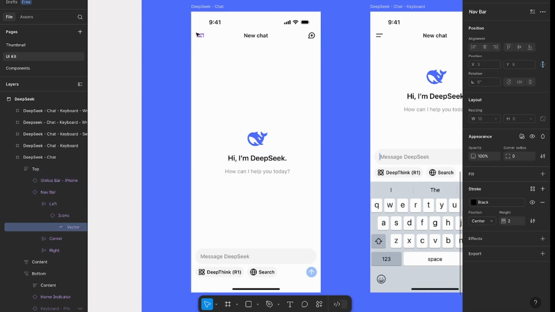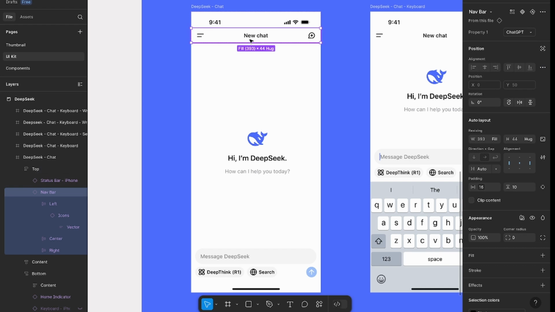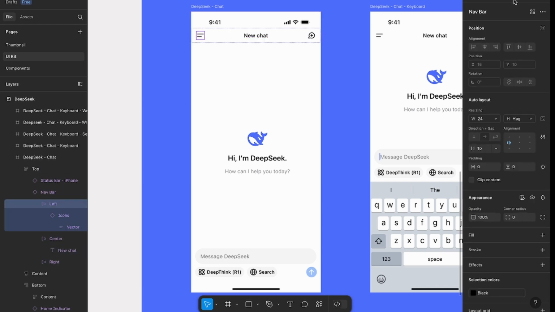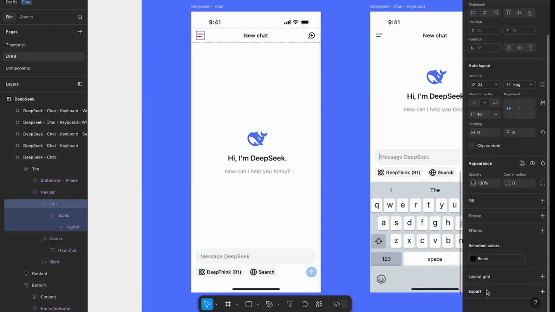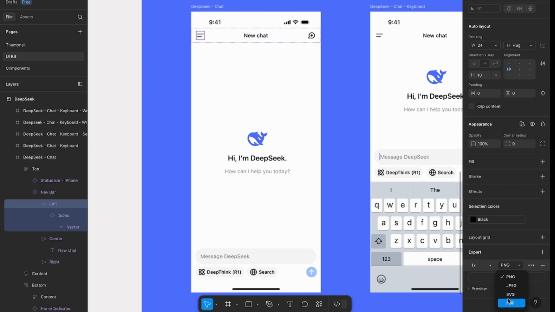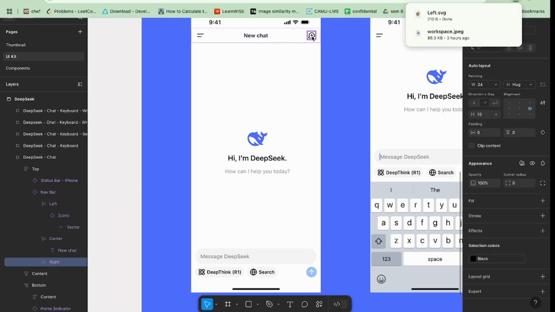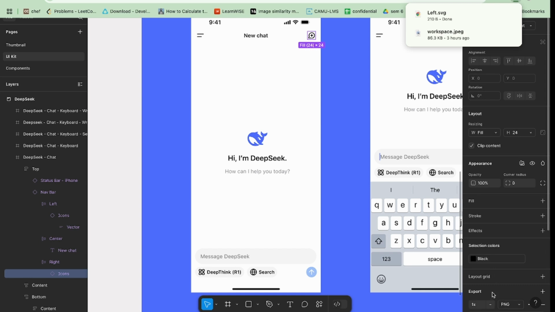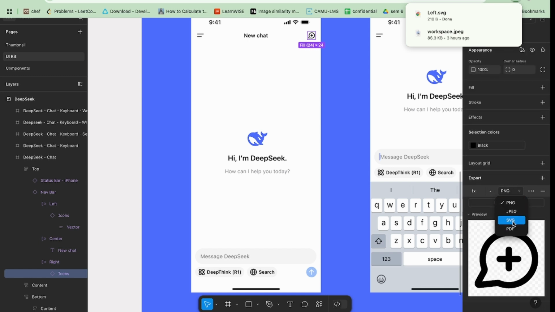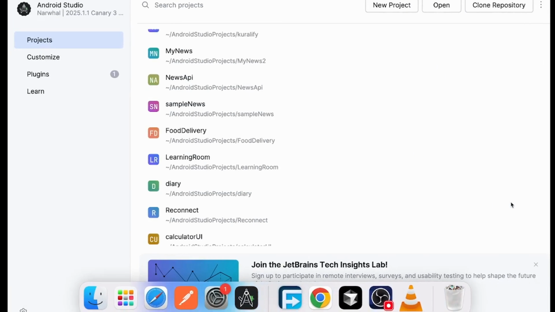So here, first of all, I just try to import all the necessary images. Images are usually taken as SVG. So I try to import these as images and we are going to use them in our project, right? So basically we need to firstly create our project.